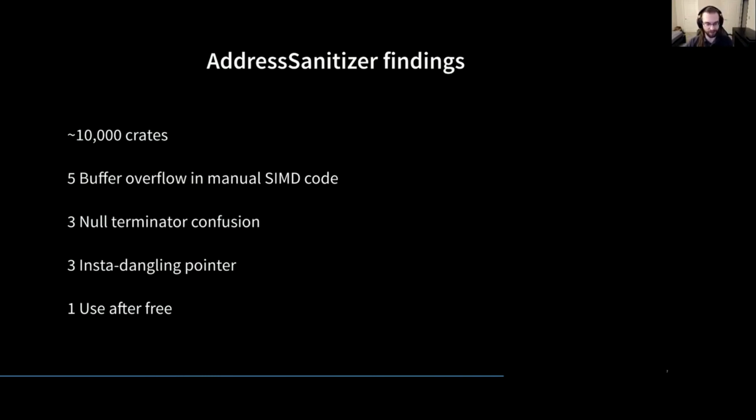And these insta-dangling pointers are a pattern that we have some lints for in the compiler, but basically people will create a temporary allocation, and then they'll grab a pointer to it, and then they'll use the pointer after the temporary allocation. What's interesting is that I found 3 of these, but they're almost exclusively written in tests, which may or may not say something about how rigorous people are when they're writing unit tests versus the normal production code.